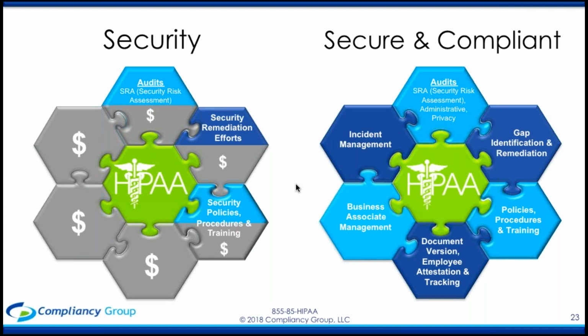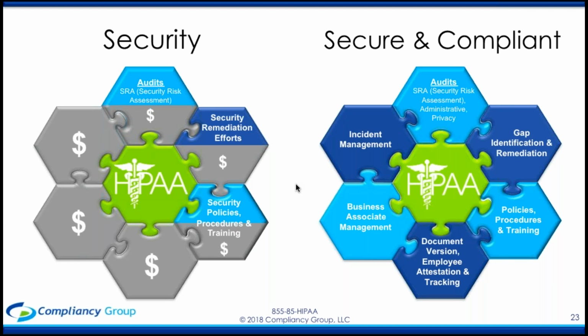That is not accurate. To be truly secure and compliant, you must do the 6 required audits every year: administrative, privacy, and security. You must document your gaps and have a written remediation plan. You must have all of the appropriate policies, procedures, and training, not just security. You must also have each one of your employees individually attest every year that they've understood and are going to follow it. If you had a staff meeting, that doesn't mean they've legally agreed to follow it. You want a piece of paper that says date, time, person, and policy, procedure, and training, specifically what they've agreed to follow.